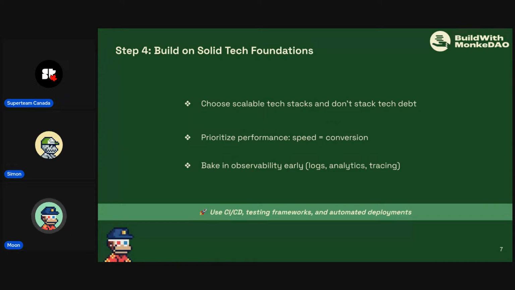Obviously on the tech side of it, ensure that what you're building is scalable, but don't stack tech debt. One big thing that early builders do is always identify that, hey, yeah, we'll take on this tech debt now and address it in the future. Many times, if you don't build the right foundations, it's really, really difficult to go back and redo the work that you should have done in the first place in order to establish that foundation. And when it comes to tech and the tech that you build your product on.